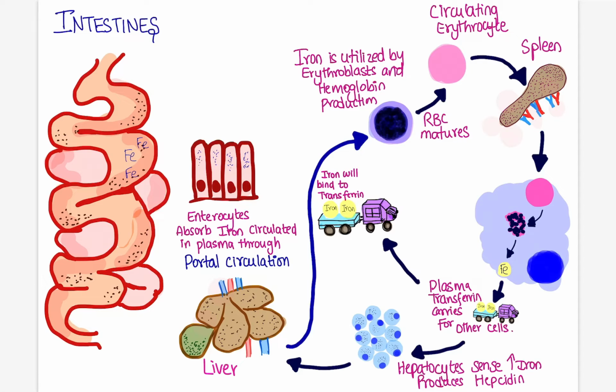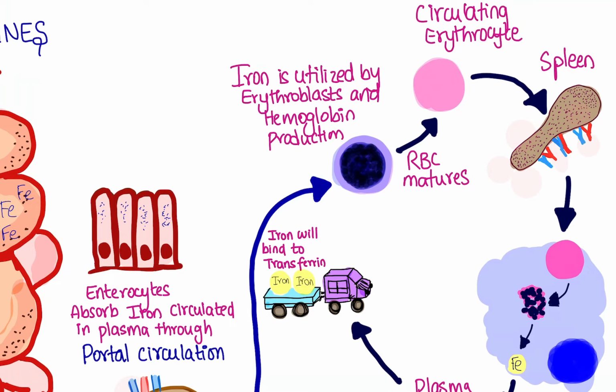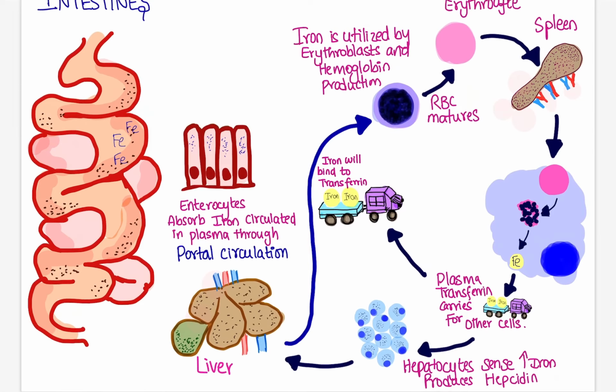These cells will utilize iron for their maturation, and once the circulating erythrocyte is done with its duty and is going to be retired, it is engulfed by splenic macrophages, and then the erythrocyte is destroyed and the iron is again left out, and the left out iron is again bound with transferrin and recirculated in the system. And this is exactly how our body efficiently utilizes iron.